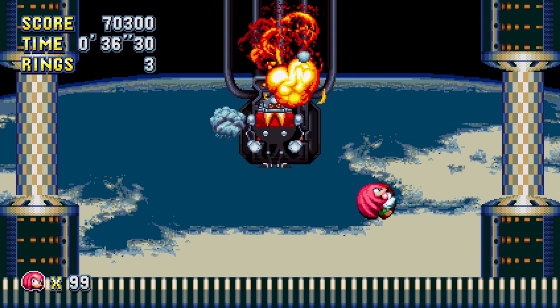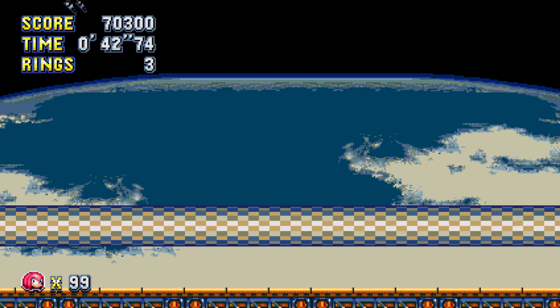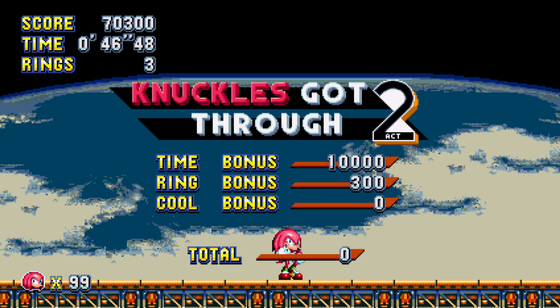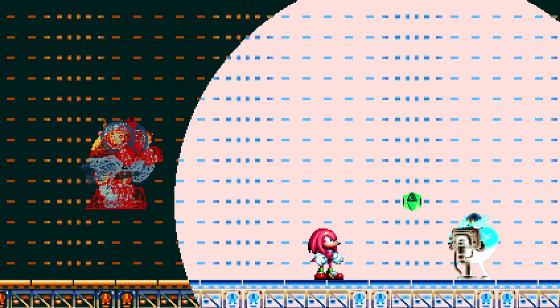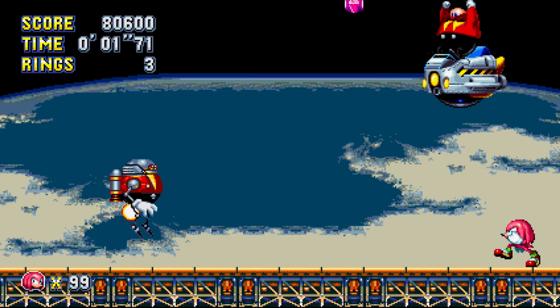And now we're good. And the coolest part of this, in my opinion, is we are now heading up to something terrifying. But first, we got through Act 2. Egg Robo is no more. But, once this clears... Uh-oh. What's gonna happen? Well, this is what happens.